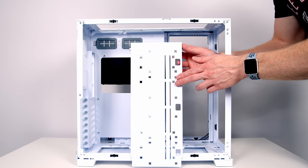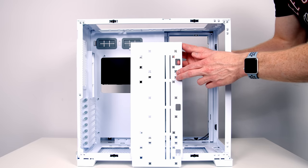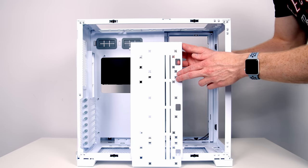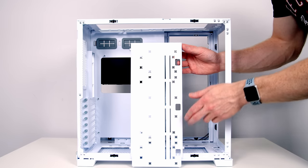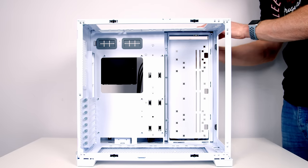The next thing for us to do is to go ahead and mount this bracket to the side of the case. There's two reasons you're going to need to use this bracket. The first is if you need additional SSD or hard drive mounting locations, and you can mount two 3.5-inch drives or four 2.5-inch drives to the back of this bracket. The other reason you may want to use it is if you're wanting to mount your graphics card in the upright position like we are. So importantly, if you want to install drives, go ahead and install them on the back before installing this into the case. So go ahead and slide it into place and then push in at the back.